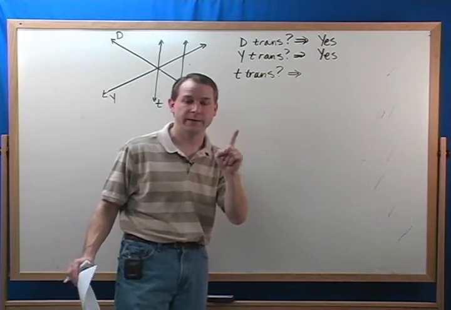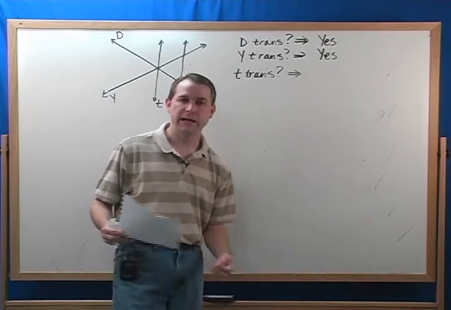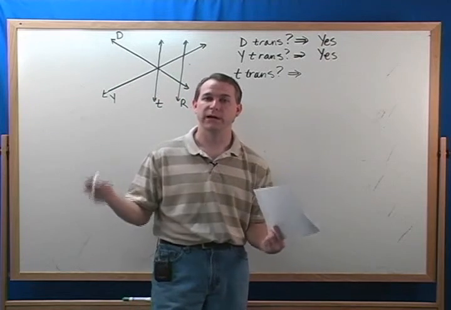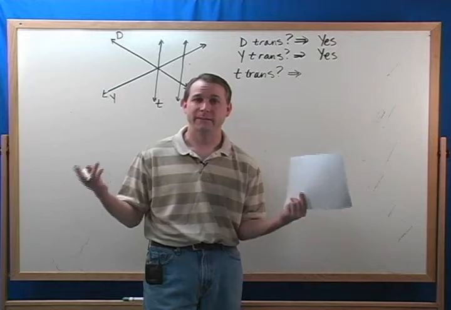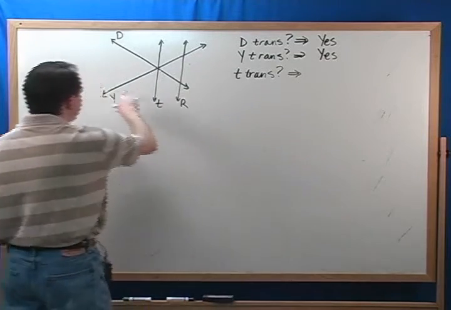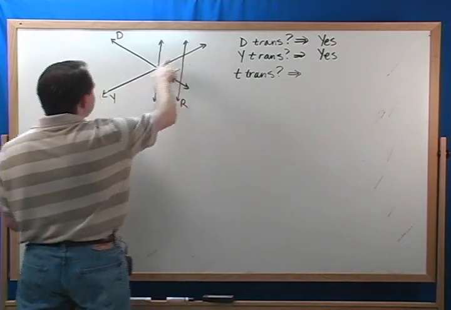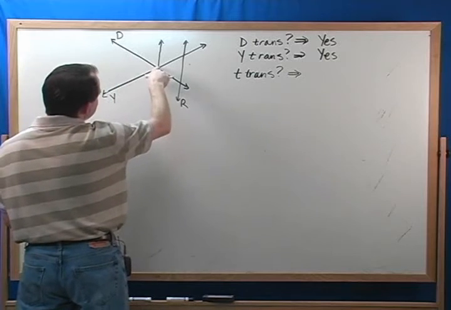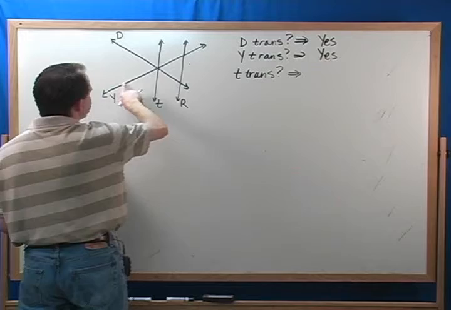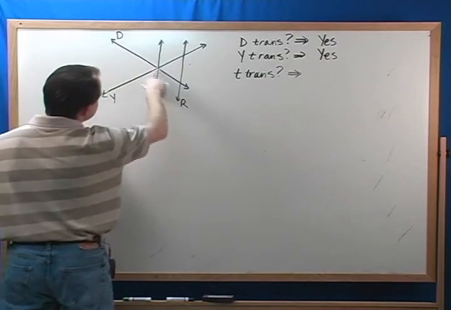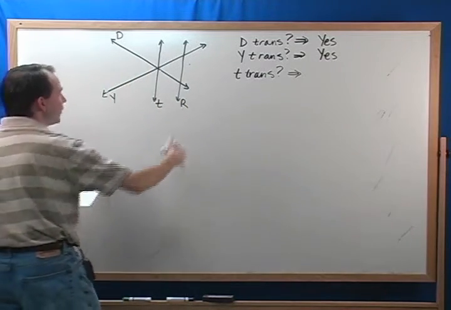One point, okay? And when you're talking about a transversal line, I said it has to intersect two or more other lines, but kind of implied in that it can't intersect them all at the same exact point, okay? So you see right here, Y goes like this, and D comes like this, and exactly at the point that they cross, T intersects it. So at first, you might think, well, it crosses the line Y, and it crosses the line D, so it crosses two lines, so I'm going to put a yes here.